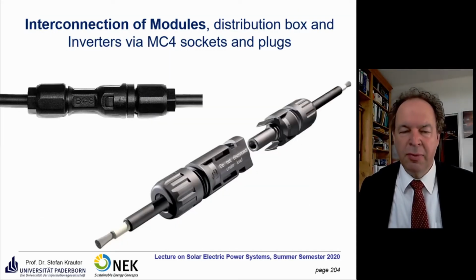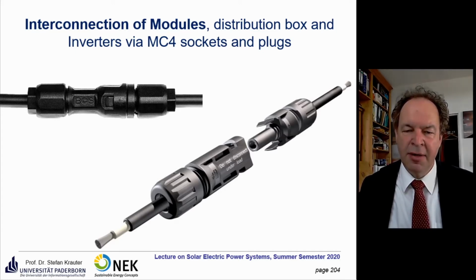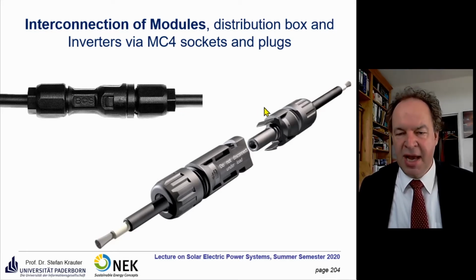Interconnection of modules. We are already at the end of the module, where we come to the connecting points. Formerly, the terminal boxes had screws where you can put in your cables and so on. But as the system voltage increased, especially with DC voltage, it might be quite dangerous and also quite time consuming to connect each cable with a screw in a terminal box. And nowadays modules are equipped with such plugs.